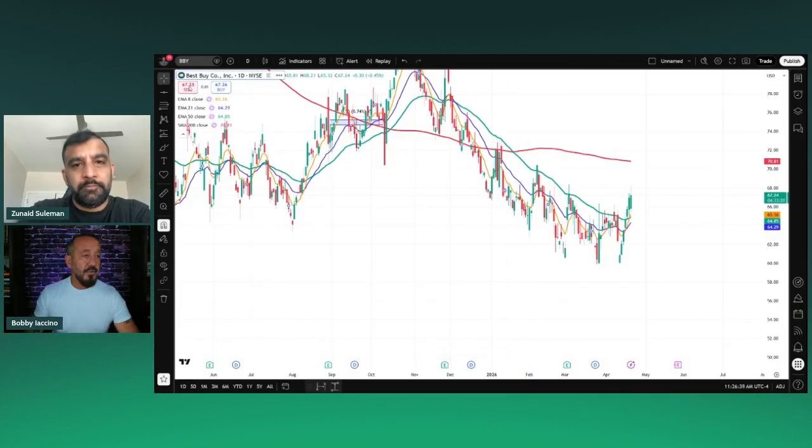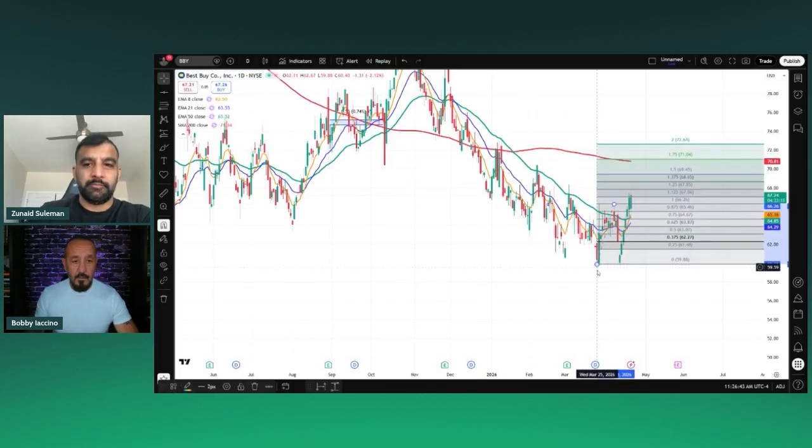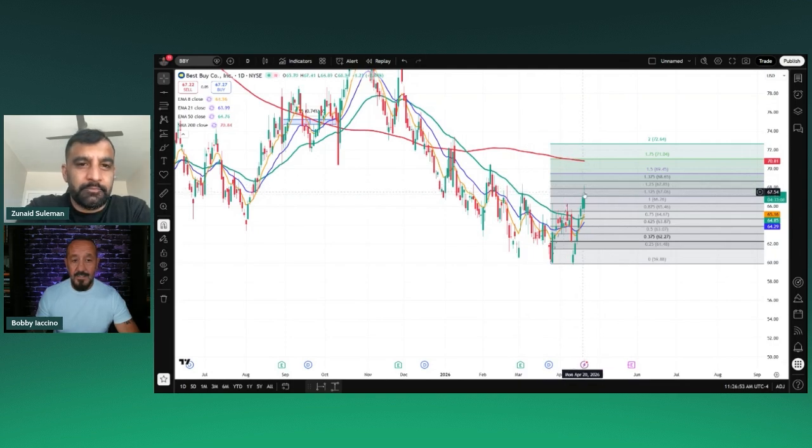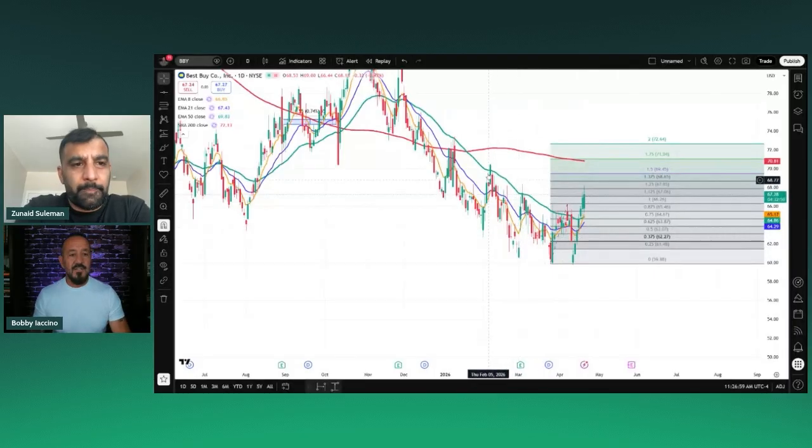So when I measure the targets out on Best Buy here, I would measure from here to here. The 150 specifically has to go through this resistance level first to get there. And you can see the market struggling against that level. It's happening right now as we speak. So it has nothing to do with the gap. It just has to do with this rotation here. This is now the move that's being reversed, not this one, right?